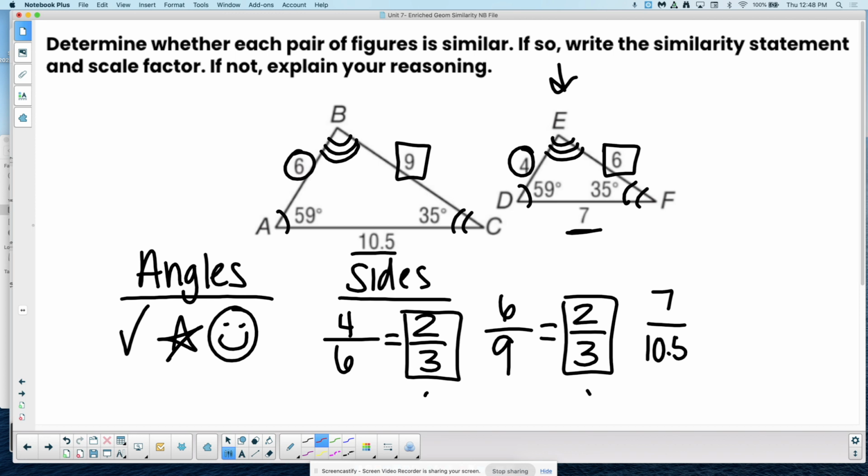Now, we're not supposed to have decimals in a fraction, so if you're freaking out about how to reduce this, it's okay. If you ever have half of something, I would just double it. Double the top and bottom. It keeps the ratio the same, but we'll get rid of our fractions. So 2 times 7 is 14. 10.5 times 2 is 21. And now we can reduce that. Hopefully you're seeing that 7 goes into both 14 and 21, so 14 divided by 7 is 2. 21 divided by 7 is 3.